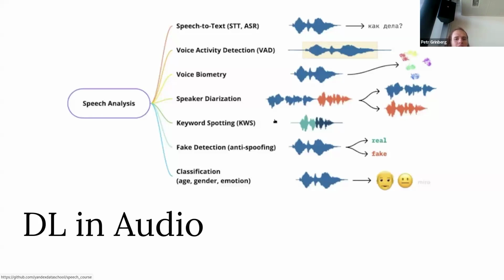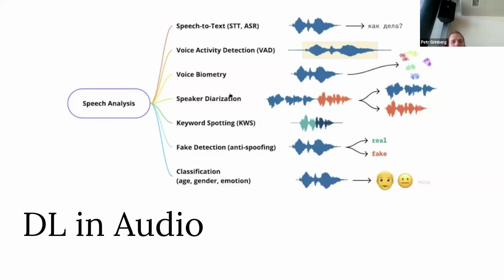It's used in voice assistants when you say, hello, Siri, and your model needs to get that you actually said the word Siri, this keyword. It's called keyword spotting. Speaker diarization is when you have several speakers talking one after another, and you need to say that in this time frame speaker number one is talking, in this time frame speaker number two, then speaker number one, speaker number two, and so on.